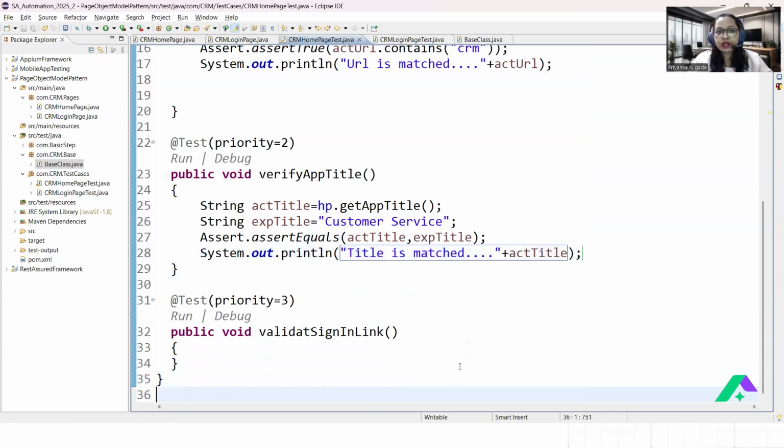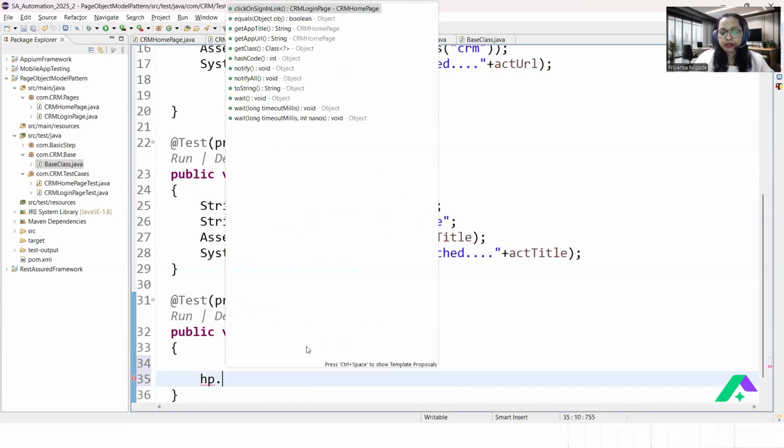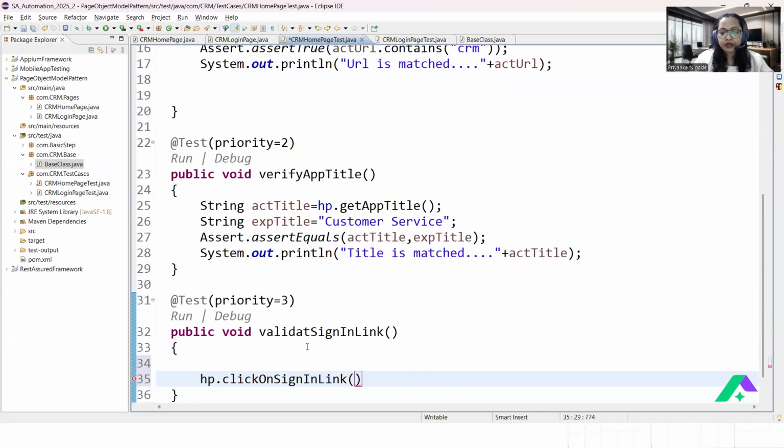So this is my second test case, which I have written. Now how can we design the third one? Verify or validate sign in functionality. So again, I have to write HP dot, call the method. Here I have written click on sign in link. So guys, whenever we are clicking on the sign in link, the method I have designed in such a manner that it returns the next page object. If you want, you can confirm that validation again, that okay, the next page object you should get. And again, you can validate whenever you perform click, whether it navigates to the next page or not. So guys, either you can save that object or you can directly apply assertion.